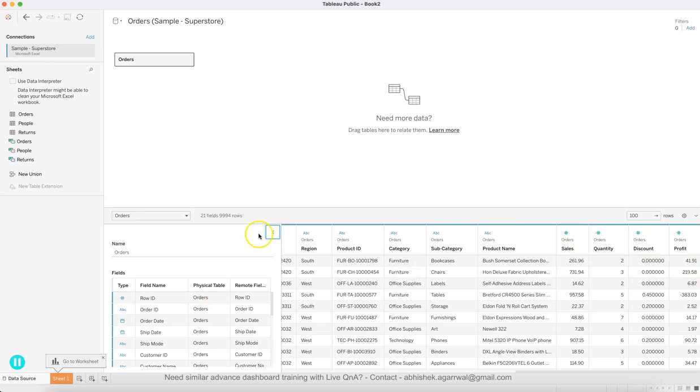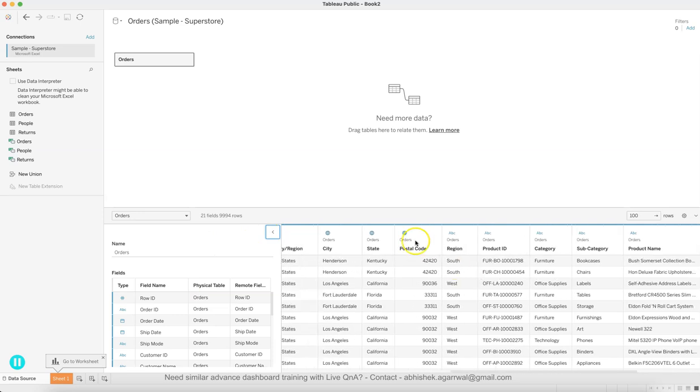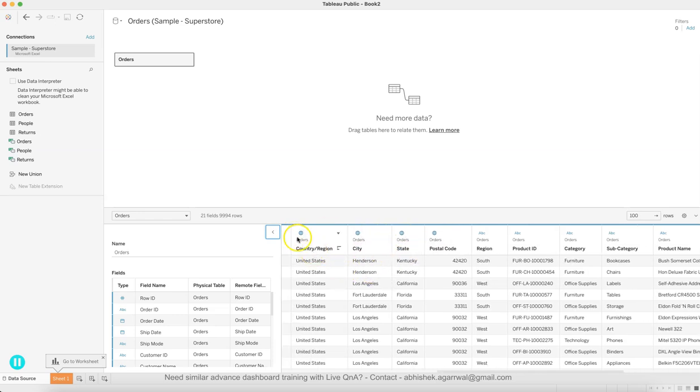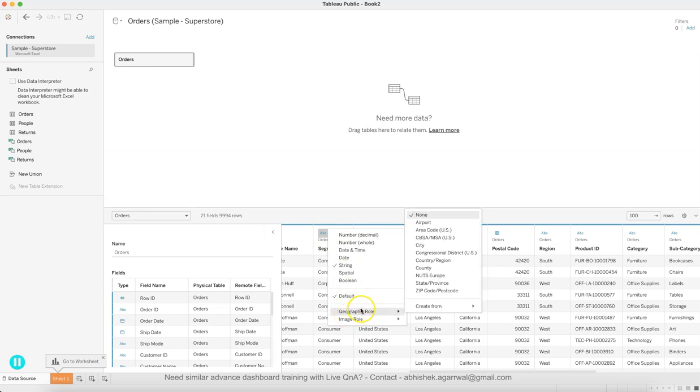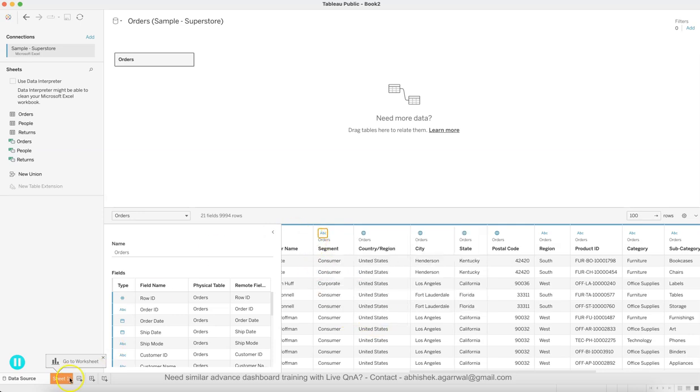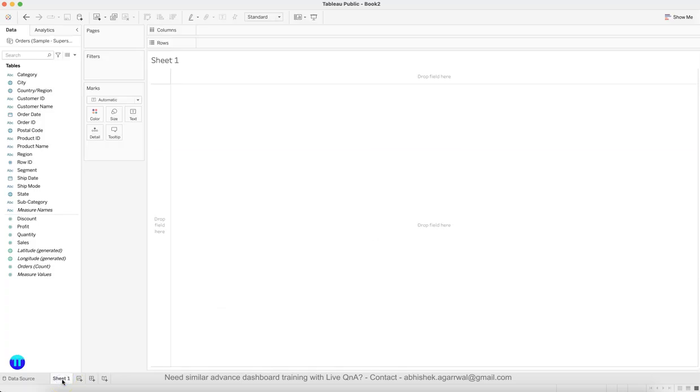Once you have reviewed every field, for example the postal code has a globe icon, which says that it is a location. State is a location, city is a location, country is a location, right? If you have reviewed everything, fine. If you want to change anything, you can click on this and change it from here. Okay, so it looks good, and Tableau recognized this data set, good for beginners, right?